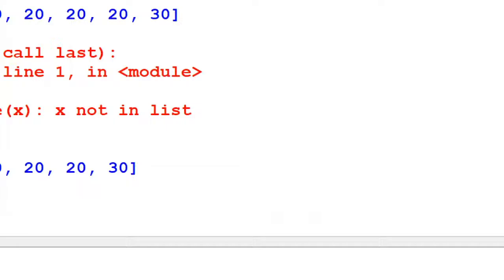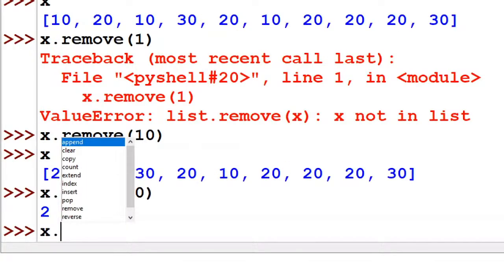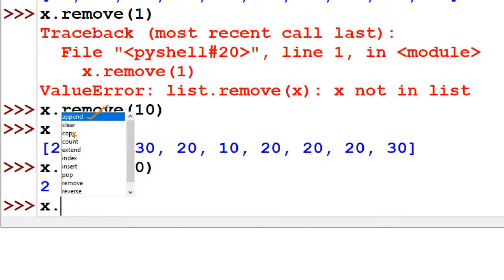So there is an append method. I discussed clear. Copy, I said I'm not going to discuss now. Count, pop, and remove, I have discussed. In total there are 11 methods. There is one more, sort, at the bottom. We have to scroll down, and you can see sort at the bottom. If you count, 11 methods will be there.